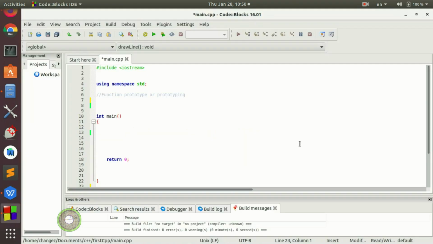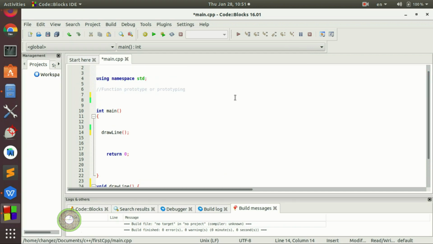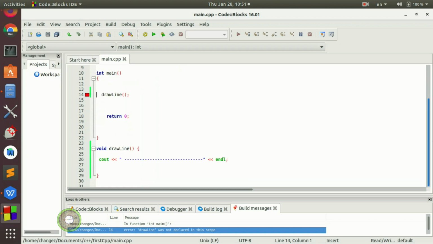All right, so I'll come in and put a draw line, my function. Draw line. As you guys notice, in prototyping here I did not declare it, so see what happens inside the log. C++ is not happy, it's complaining: error, draw line was not declared in this scope.